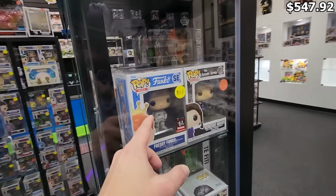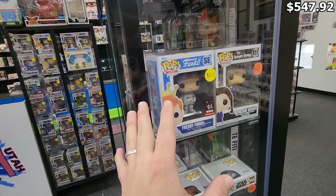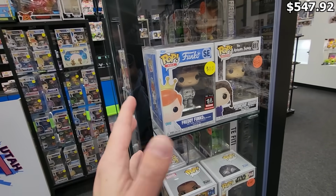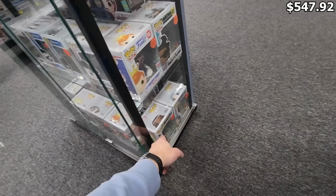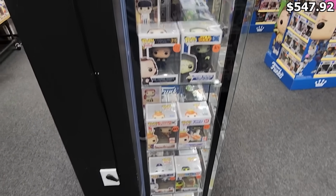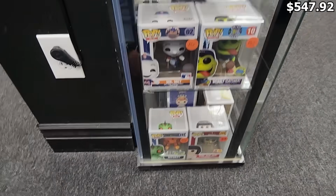Let's see. Ooh, they have that new 1,000-piece Freddy Funko. I can't remember what it's from. It's a mine style one. Was it from China or something? I can't remember, but that's a new one. That's pretty cool. Got an Okoye, a couple of Freddy Funkos in there, another Okoye, and then it looks like more of the same stuff, some Star Wars, some more Freddy Funko, some baseball related stuff.